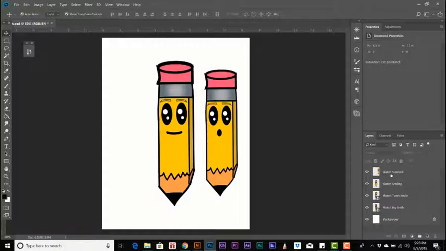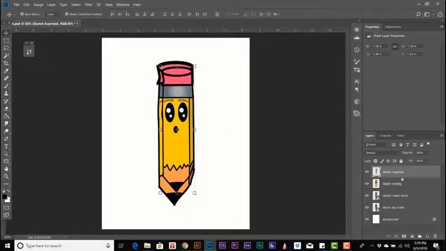But you want to rename your layers, and by doing that, you just double click on the actual name, and now I can change the name here. Okay, now this is very useful. Like I said, if you're working with multiple layers and you want to remember which one is which without actually having to look at the screen, I can click here and know which layer I need to edit. So it really comes in handy. Trust me, I am telling you that it works.